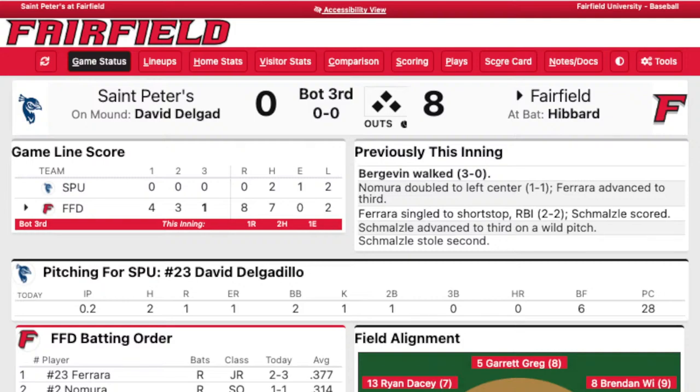Yep, we know where Hibbert's looking right now. We got bases loaded for him, but it's going to be a quick break before he gets his chance here as the pitcher is going to get a quick mound visit. Just, again, talking things over, trying to get him calmed for this at-bat since they really don't want it to be worse than it already is here at 8-0 in the third. Yeah, especially with Hibbert coming up to bat here. Maybe the best hitter in the MAC. He has done quite the damage this year. Yeah, today Hibbert has a double and a hit by pitch, so he's been productive so far. The Stags as a unit, .500 today, 7 for 14 at the dish. Just unbelievable hitting. 5 of those were extra base hits. Wow. Now that the meeting on the mound is adjourned, in steps the cleanup hitter, DH Ethan Hibbert.